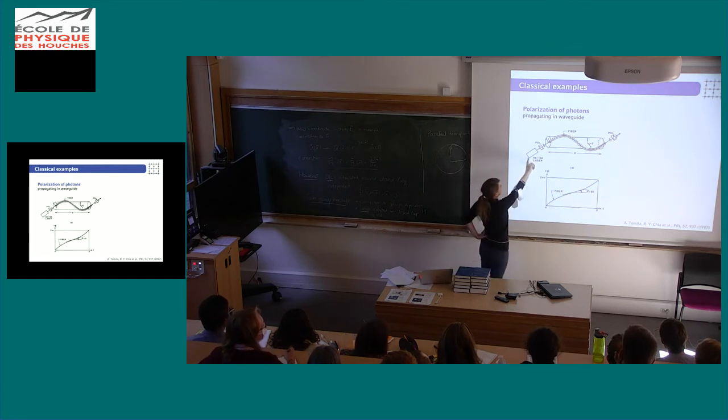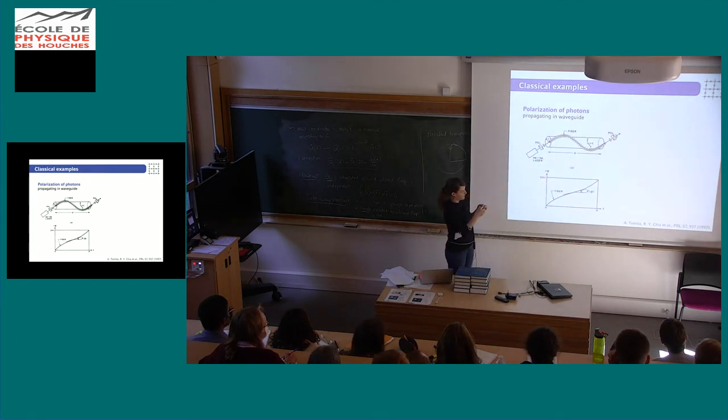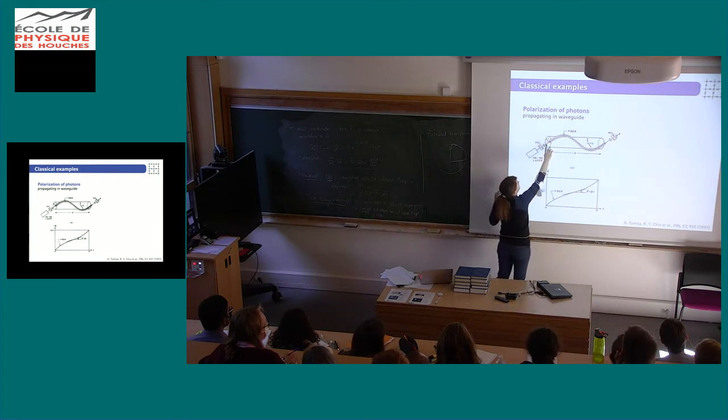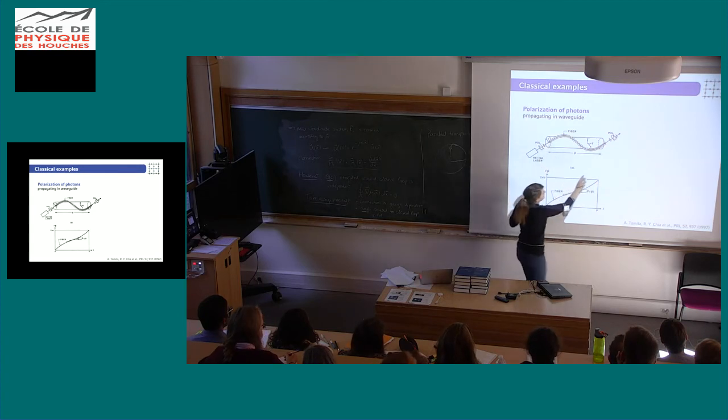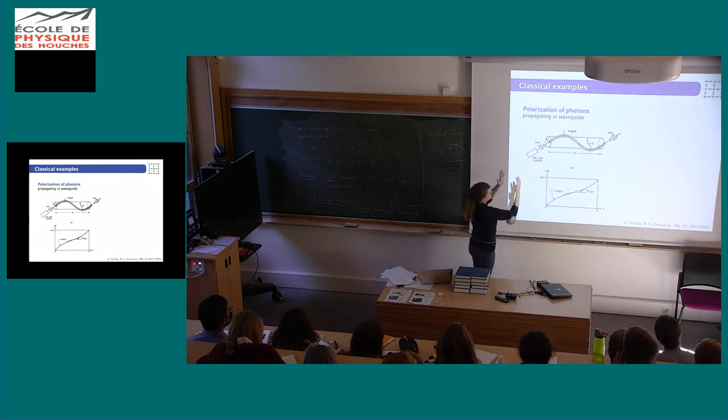So we have here a helium neon laser. There's a polarizer, then the photons are linearly polarized. They propagate through this fiber, and it's wound around a solenoid. And then performing a closed loop means that the k, the wave vector of the photons at the entrance, has the same orientation as the ones at the axis. So you can actually shrink this thing to a circle if you squeeze it together.